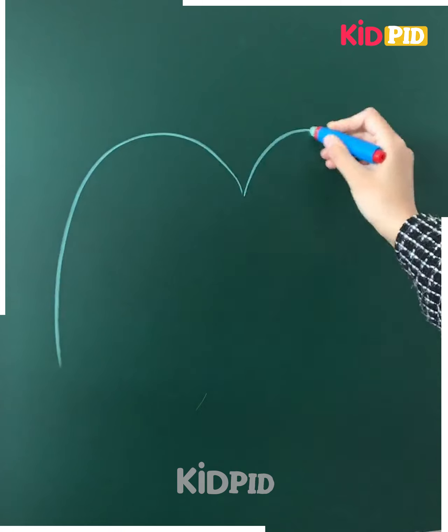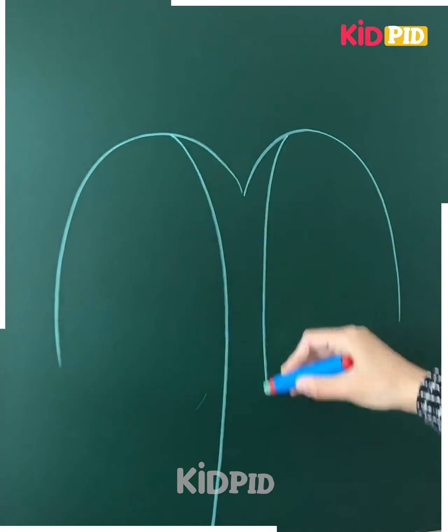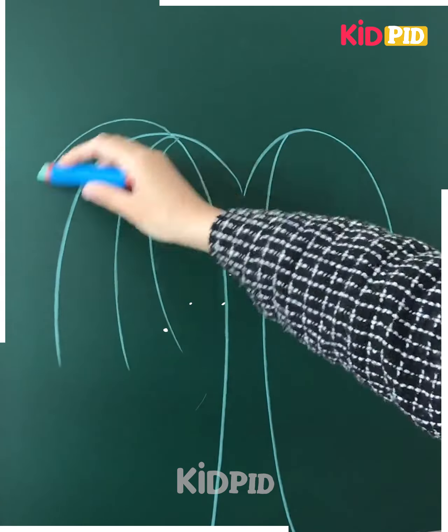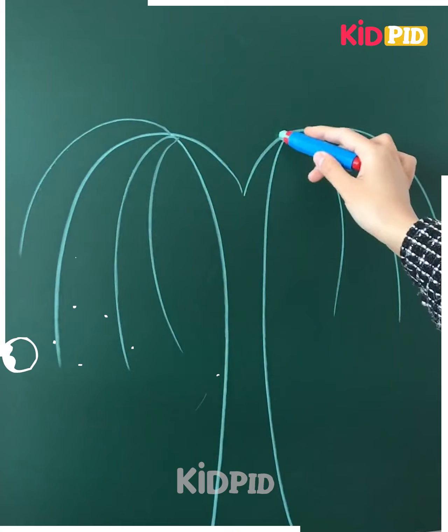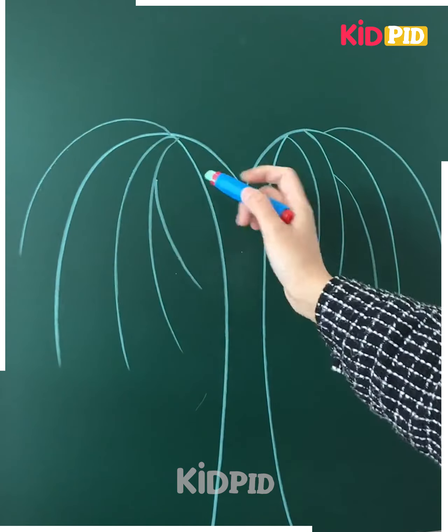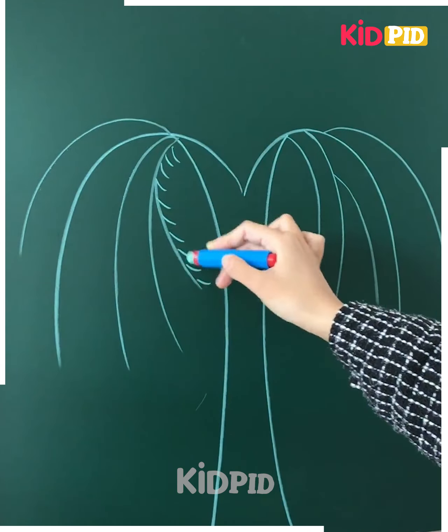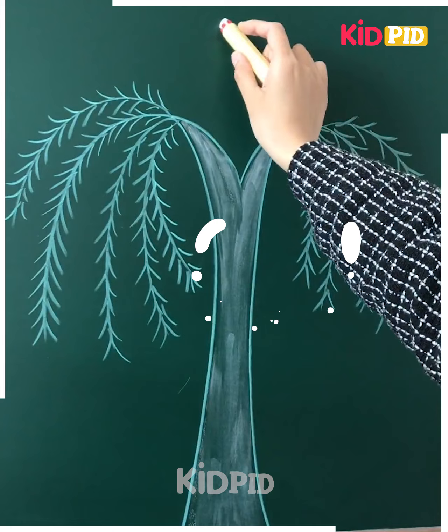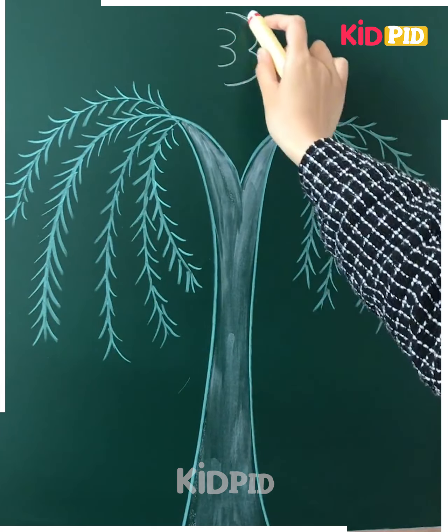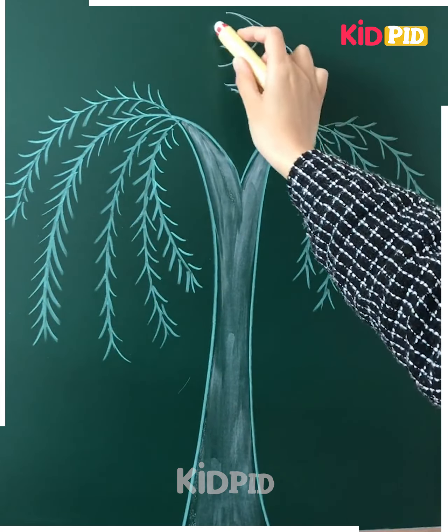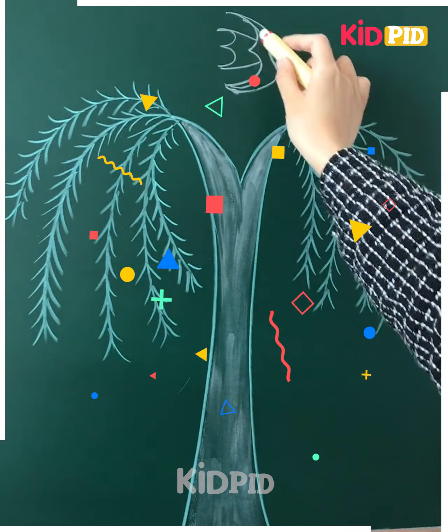Let's move further. We are going to make these M-shaped curvy lines. Then again I'm going to extend these vertical lines as shown on your screens. Once you are done with making the lines, it's time to just decorate the inner areas that are going to represent the leafy area of this tree. This activity is a little bit time consuming. It's best suitable for the kids between the age group of 10 to 11.